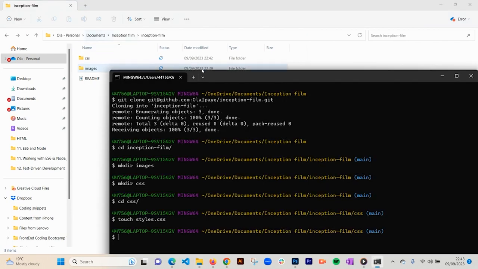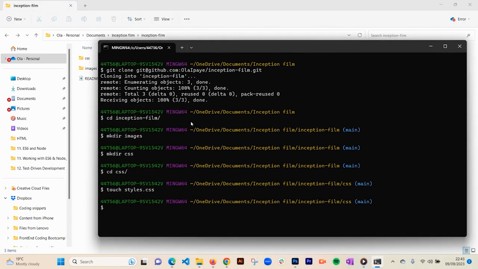Now, the fourth command I would like to show you is the git status command. The git status command will basically update you on the changes that you've made. This is very, very useful so that you know what changes you've made, and you can then decide on what to do next. While you're working on your local computer, you want to be able to keep track of what you're doing and what has been changed on your system. So you use the git status command. This is the fourth command I'm showing you, git status.